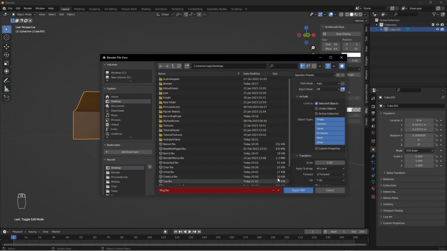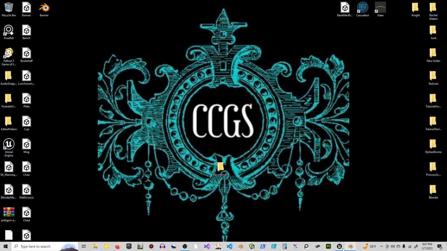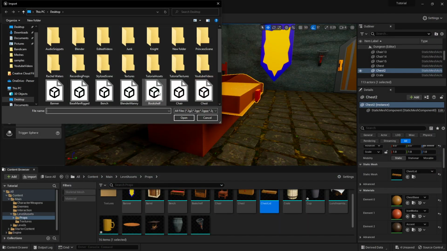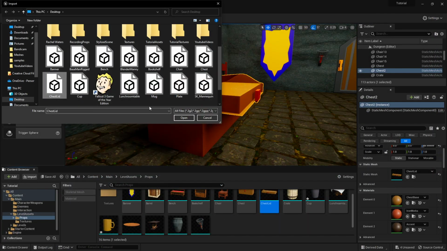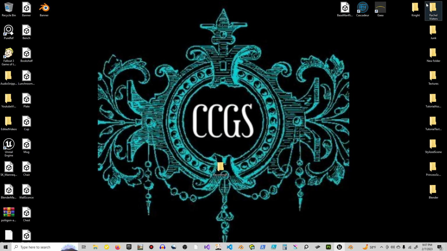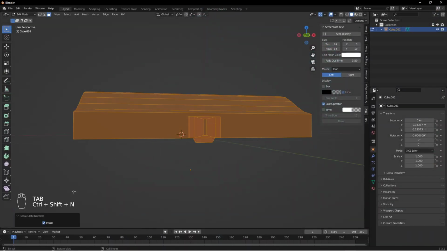Let's export that chest lid and re-import it. I'm gonna be so upset at myself. Alright, so Control Shift N, and it's supposed to be outside?